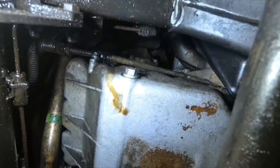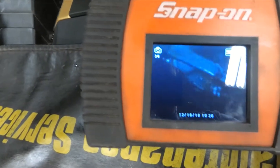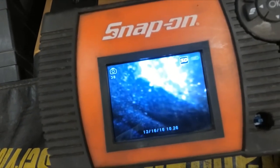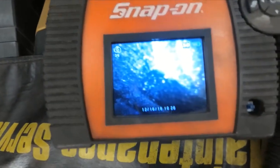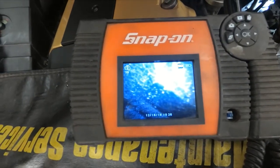I'm going to have a look at that dipstick tube — it's definitely oil coming from that general vicinity. It's really hard to tell if it is in fact the dipstick tube that's leaking. I've got a borescope in there and I'm looking at the dipstick tube seal right there, and it looks a little suspicious. It is definitely wet, and that is in the general vicinity of the front of the engine, just above that motor mount. For what it's going to take, I'm going to remove the dipstick tube — there's one little bolt that holds it in and it's removable — change the O-ring, clean it off, and try again.